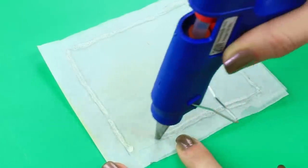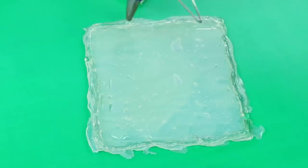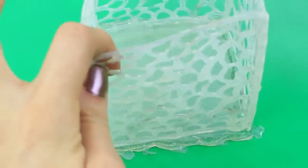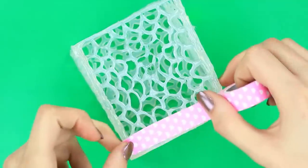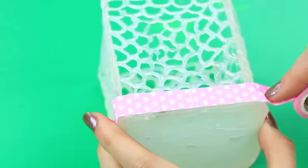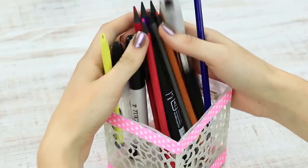Mark the bottom on the paper and cover it with hot glue without gaps. Place another piece of baking paper on top, iron it, and take it off. Attach the bottom to the walls and use a craft knife to correct the shape. Decorate it with washi tape. This open-work school supply cup is so nice and practical — you would never think it was made of hot glue.